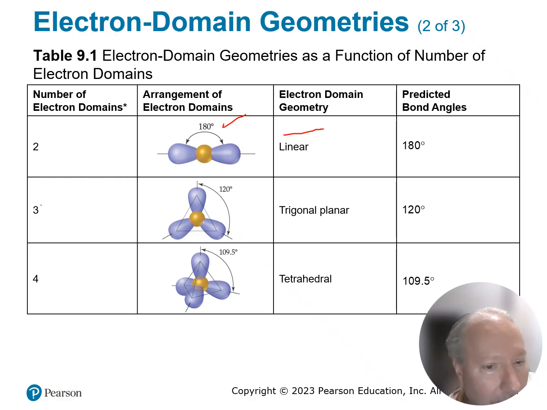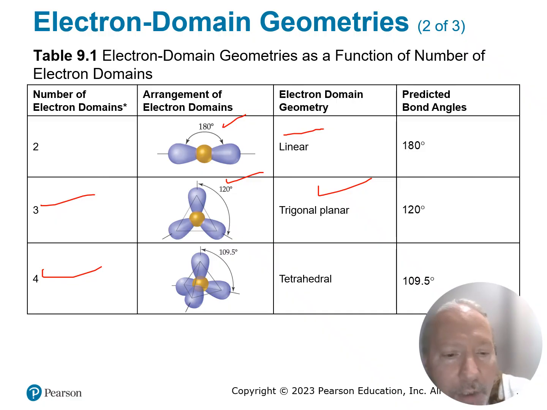If we have 3 electron domains, it doesn't matter if they're bonded pairs or lone pairs, they're going to spread roughly 120 degrees apart. We're going to get a trigonal planar structure. If we have 4 electron domains, they're going to spread apart, each creating a 109.5 degree angle, such as in methane. That's tetrahedral, and the bond angle is around 109.5 to spread the electrons as far apart as possible so they don't repulse each other.